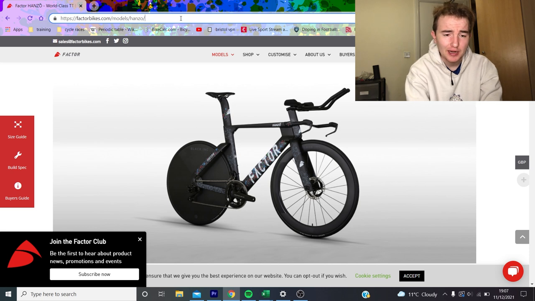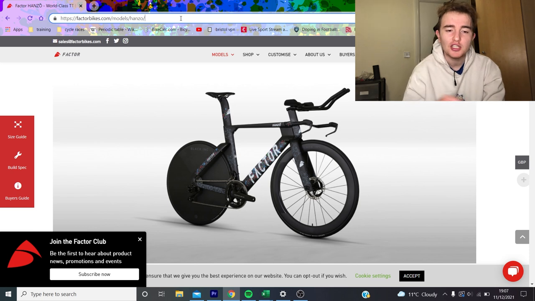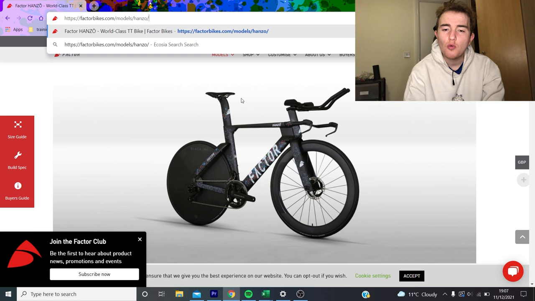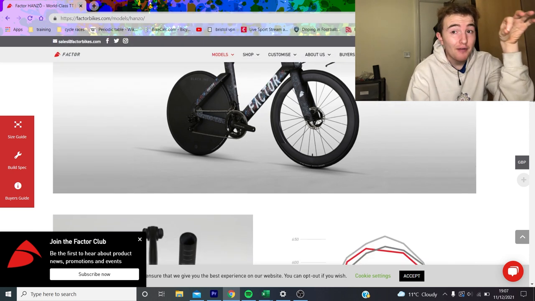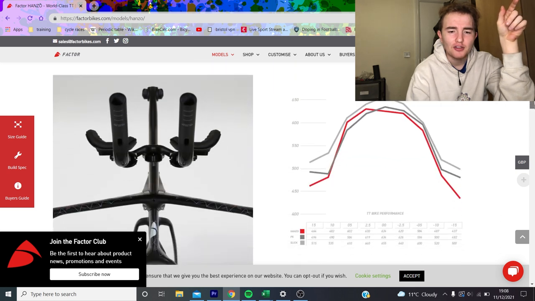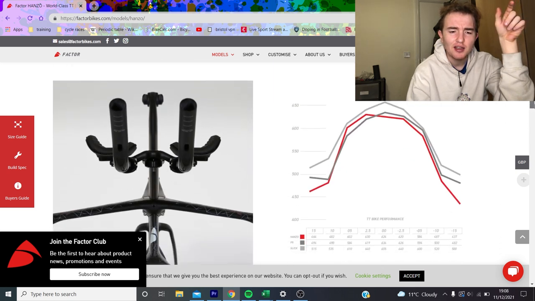Obviously, it has disc brakes, which is neither here nor there. But, you know, the mono riser situation looks quite nice. It's all very integrated, not a cable in sight. And you're like, yeah, pretty good TT bike. Can't really complain at the moment. But we're going to go into one feature of this bike, which I think is, for an average human, very, very bad.